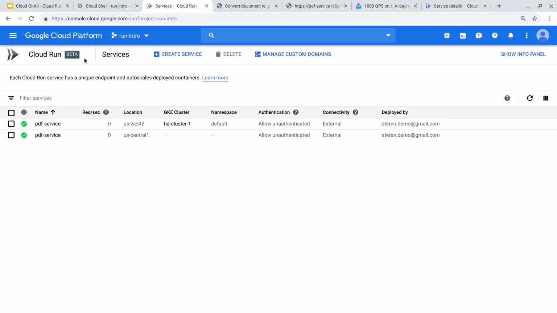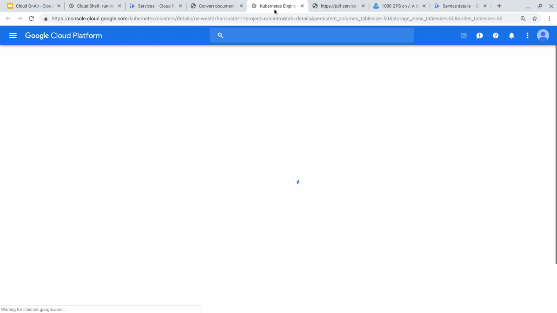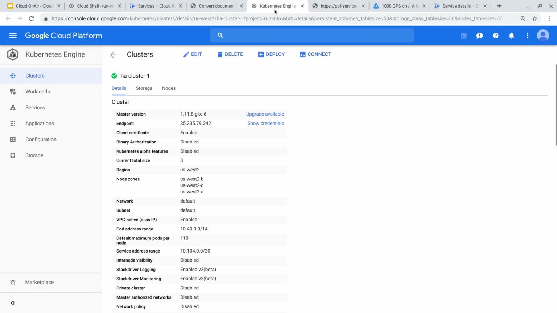And then I deploy it in my GKE cluster the same way I can easily deploy it in a fully managed environment. And I want to maybe show you a little bit here. You see this PDF service, this one is living in GKE. So indeed, if we open the cluster by clicking this link, then we open the Kubernetes Engine and we can see under the hood what are the resources that have been created.